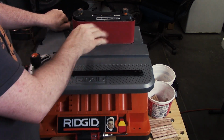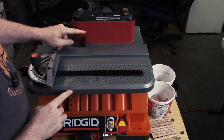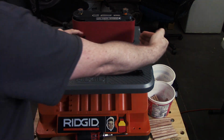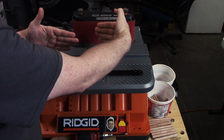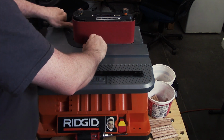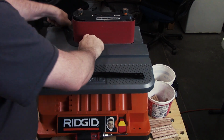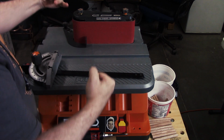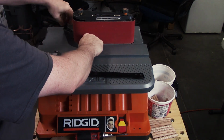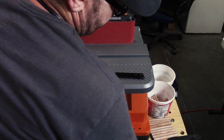Now, I love this oscillating spindle sander, it's great, but when you have it in the back position, you can see that this, no matter how tight you tighten that, it still moves forward and back. And the belt's going this way, so it's going to push it back, which is going to cause your workpiece to not be straight when you're sanding. And when you slide it forward, and then also back too, if you push it forward, it'll hit the belt as well. Now, if you push it forward all the way, bring it forward, it doesn't move as much, but instead of using this, I take it off and then just put it aside.